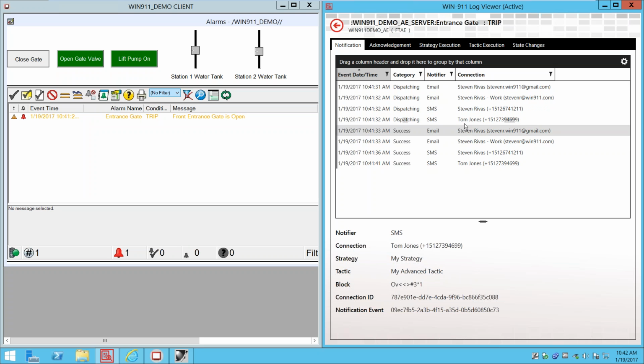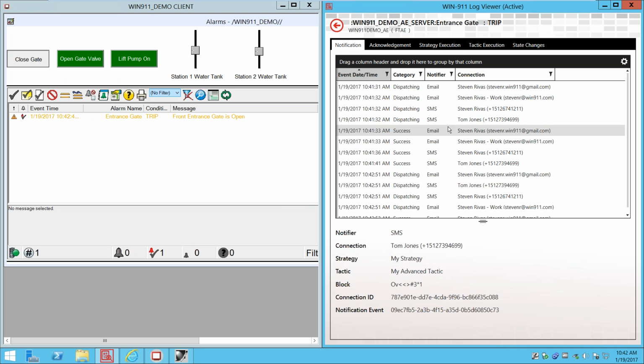So now I've got this alarm on all these notifiers. I got it on this one phone through SMS, so let me act the alarm through there. I've got my alarm in here, and I've got my ticket number. So all I need to do, I wish I had this on the screen for you guys, is type in the ticket number and send it in. And so now I've got this text message coming in from Tom Jones, who is the one I'm sending it in from. And you can see the alarm got acknowledged in alarm and events over here.